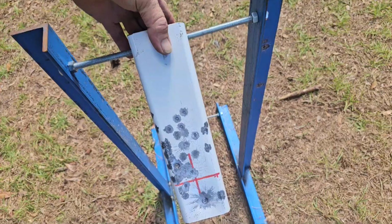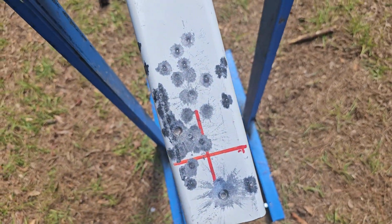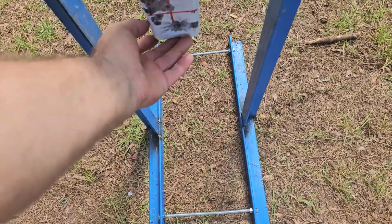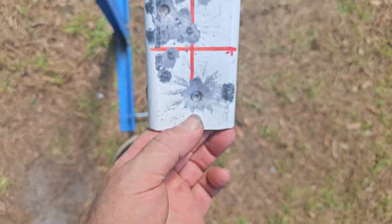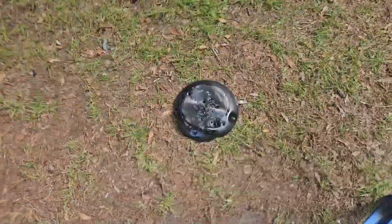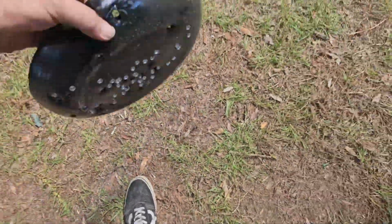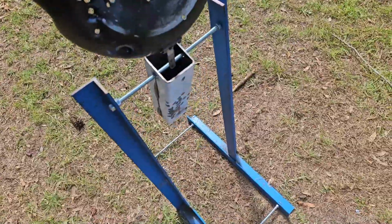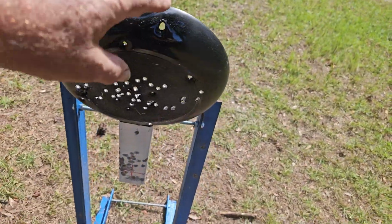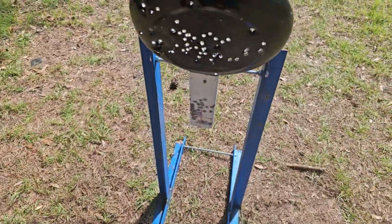This is a piece of 3-inch square tube, 3/16 wall, and the kids were shooting at it with a .22. Me and Jim were shooting at it a little bit with a 9, and he's got his .40, and we were kind of afraid we were going to bust through it, so we quit shooting at that. And then with the AR, we found this pan, so it actually hangs right on the swinging target there. So we were shooting at this with the AR and letting the kids shoot at the swinging target.